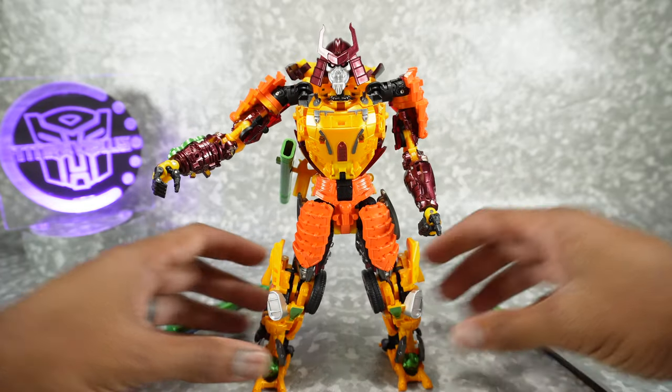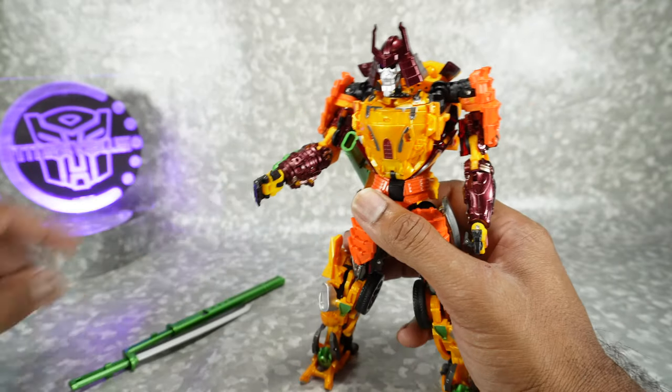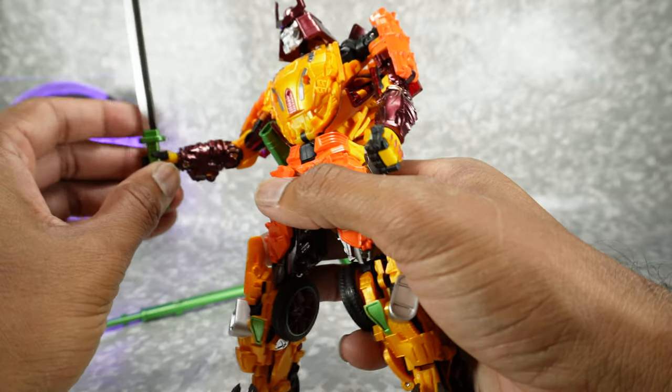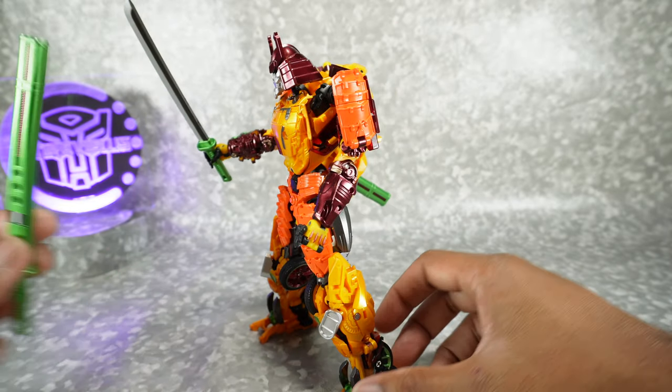Now you can kind of have those sort of hanging off. It looks cool, but it's not very practical just because the way he holds the sheath, it kind of gets in the way a little bit, but it does look good, I will have to say that. Of course, you can do that on both sides.